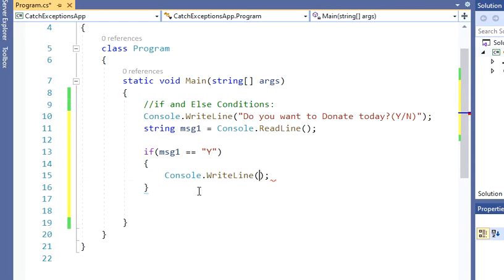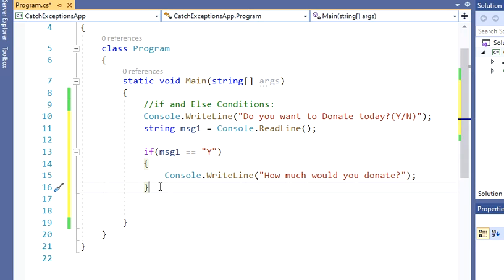So I want to write a message. Let's say, how much would you donate, for example. That's going to be my first condition.